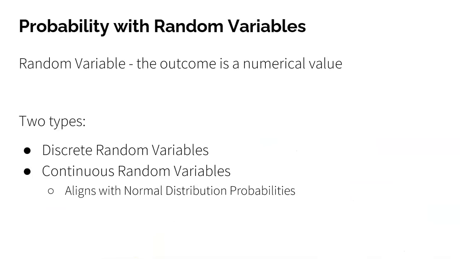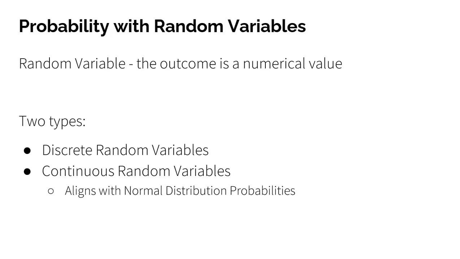Up next, let's talk about probability with random variables. Now, the key thing with random variables is everything we've already learned still applies, but with random variables, the outcome of the event is a numerical value. So before we looked at tornado, earthquake, those are words; female, male; are you satisfied, not satisfied; do you have the disease, do you not? Again, those are all words, so that's not random variables, because the outcome is a numerical value. But as soon as the outcome is a numerical value, it becomes a random variable. So a couple new rules apply here, but all those other ones do too.